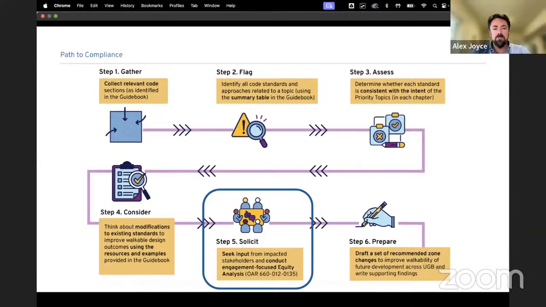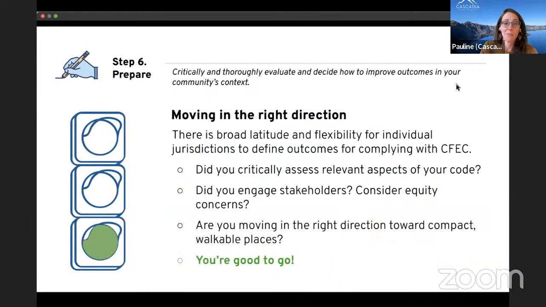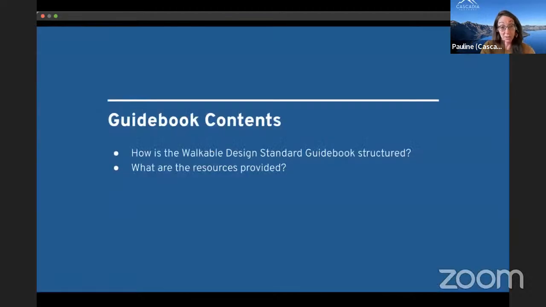Great. Okay. Well, I think there'll be some time to process this and provide feedback after this meeting as well. Just wanted to try and capture anything that was obvious regarding the process and steps themselves. Feels like we're pretty good to move on. What do you think, Pauline? Yeah, sounds good. As we move into the next portion and start looking at the tools you actually have in hand, you might have some additional thoughts. So when at the end we're talking about our specific resources and the guidebook itself, if you want to come back to the process, please, by all means, let's continue that as our discussion.